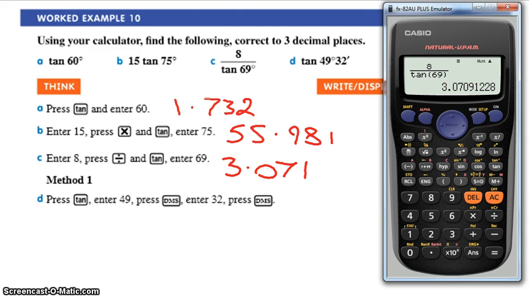Next one is tan 49 degrees, 32 minutes. Tan 49, and this is where you do need to press the degrees button. You don't do point, because it is not point. It is 49 degrees, 32 minutes. Then close your bracket. Okay, it will still keep coming up with the degree symbol. Don't worry about that. It knows you mean degrees and minutes. And then the next time you do it, it would know it's seconds. But it just doesn't change the symbol. So tan 49 degrees, 32 minutes equals that, 1.172.